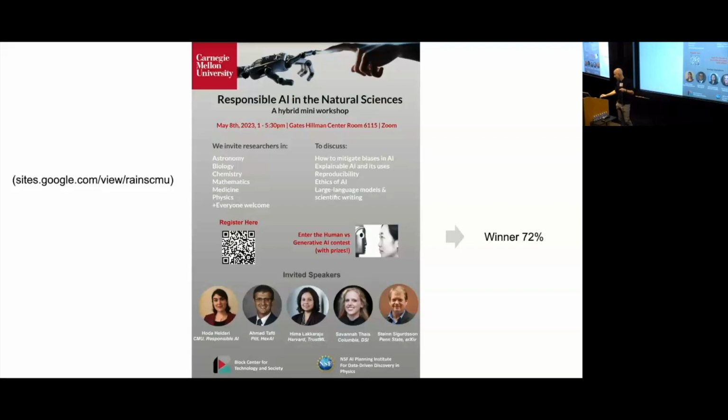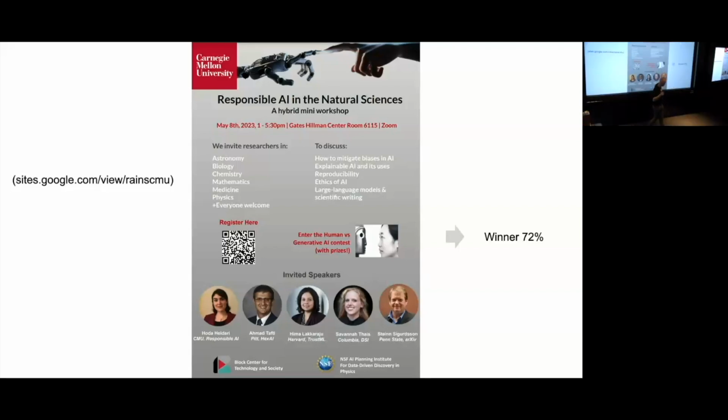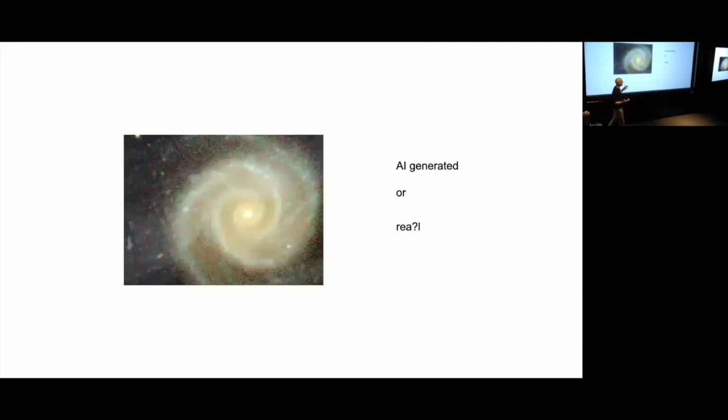One fun thing was we had a human versus generative AI competition, and I encourage you to try it out yourself and see if you can beat the winner, who was a math professor from the University of Minnesota. She got 72% correct. Okay, there are no prizes left, but you can still get the bragging rights. They're all things that were submitted by people at the competition. They submitted either text or images. I'm going to show you just images, but there is a lot of text there too, and you have to decide if it's AI or real.